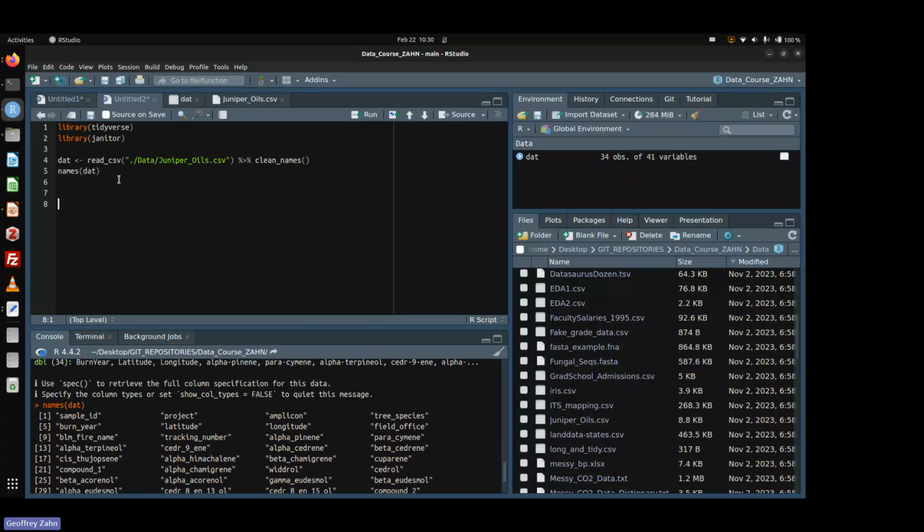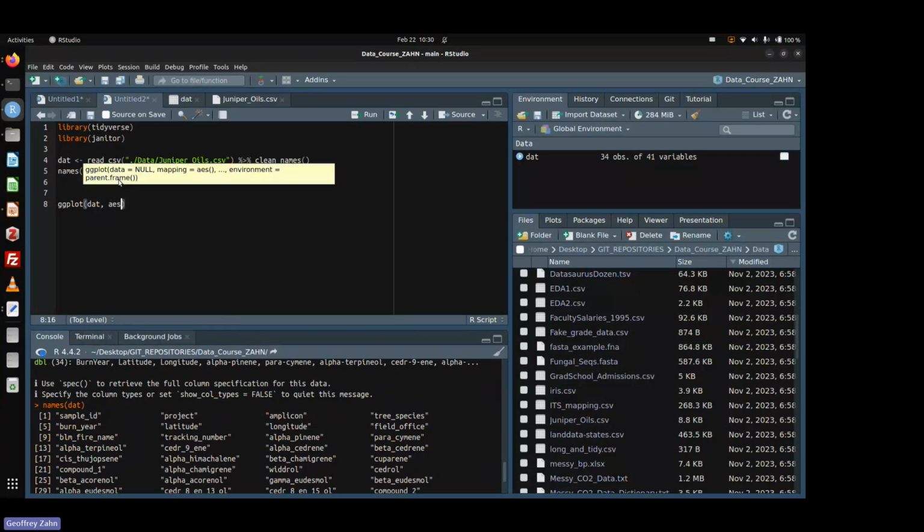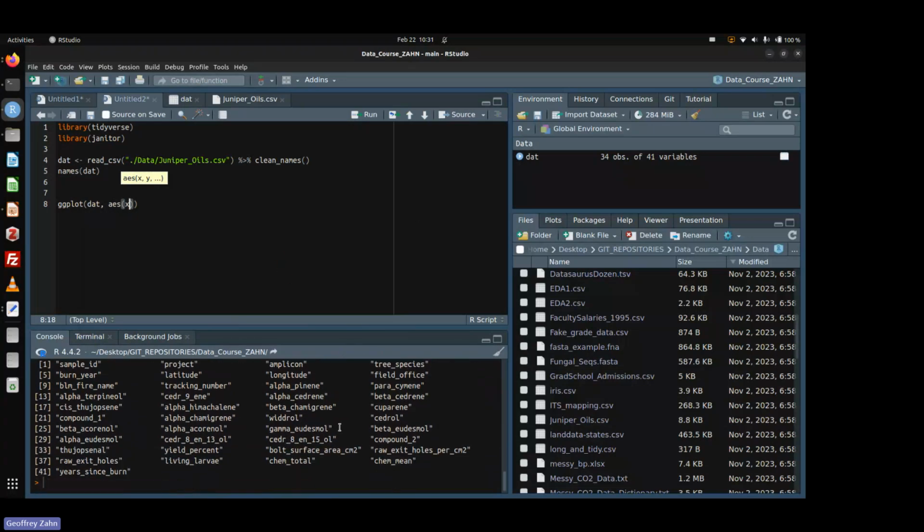Well, if I were to plot this, and I wanted to look at all these different chemicals across years since burn, right, to see how the chemistry of this standing tree changes over time.